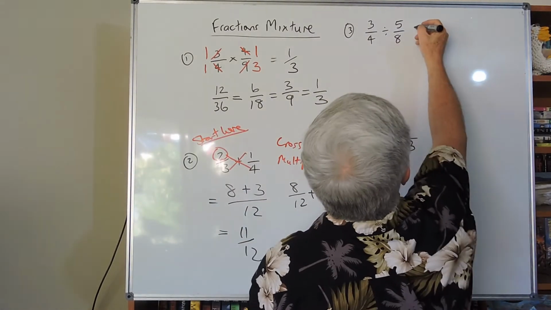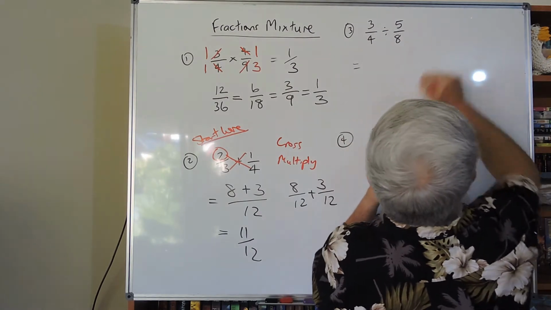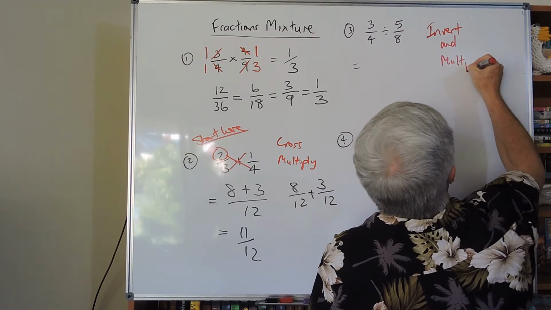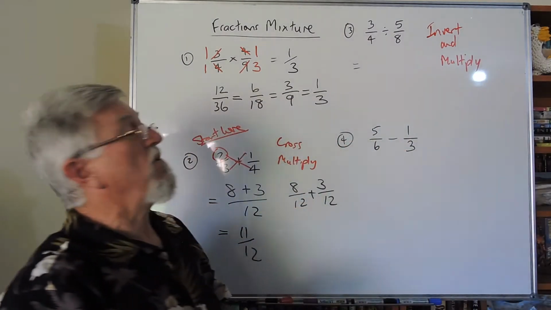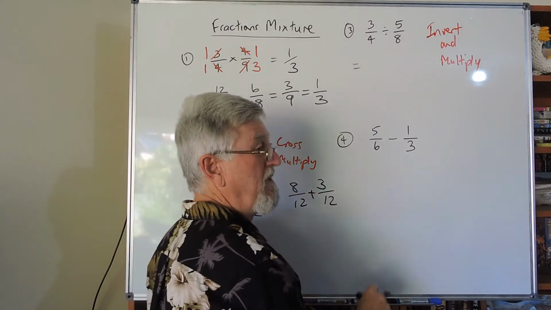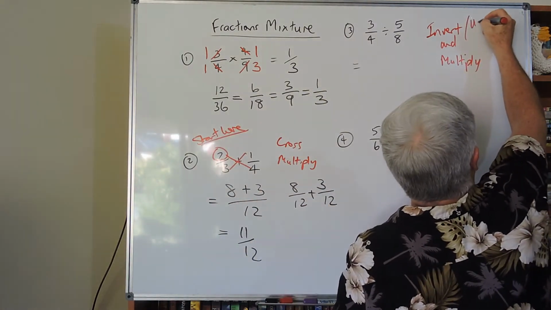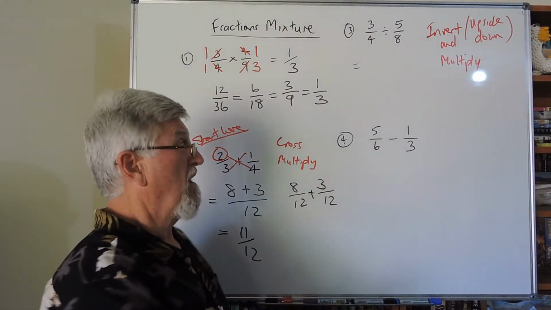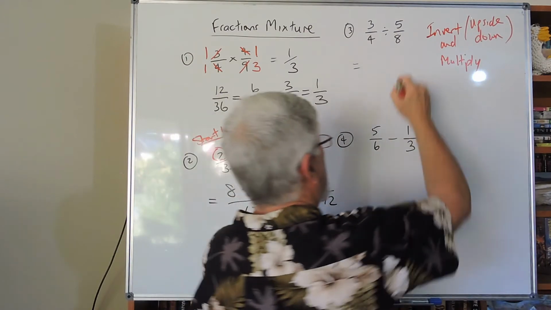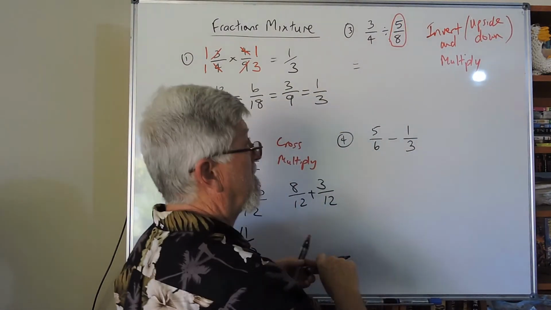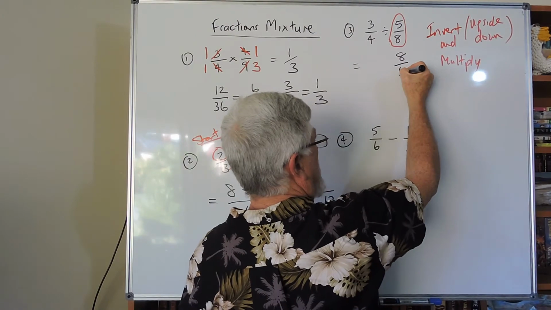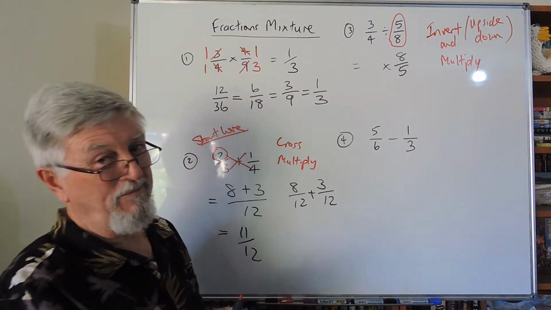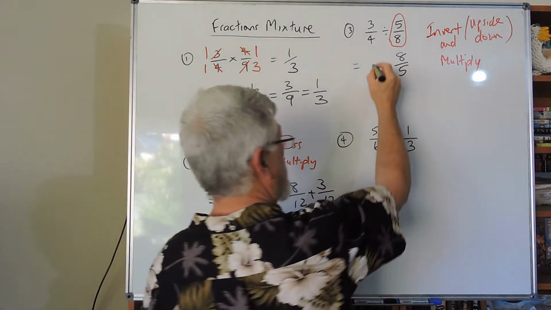Go to this one over here. There's really only one rule, and that is invert and multiply. Hasn't changed since I was a child. Invert and multiply. So invert means upside down, so you could write that means upside down. So you go, which one upside down? Not the front one, it's the back one. So this one goes upside down. So you turn that into an 8 on 5. So that's invert and multiply. You don't turn the first one upside down. It's only the last one turns upside down.